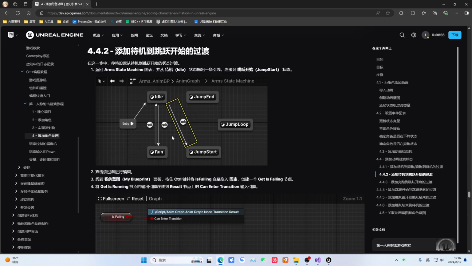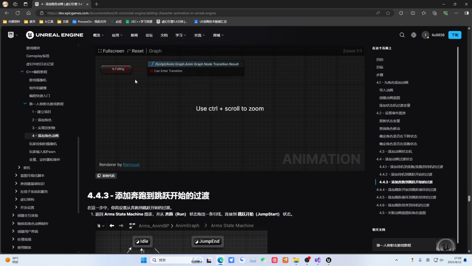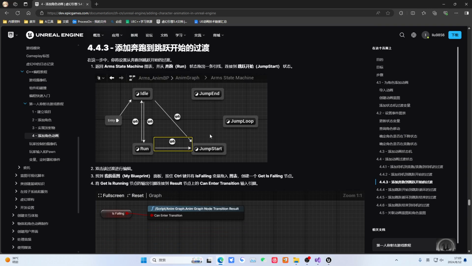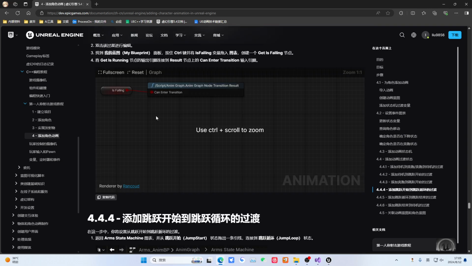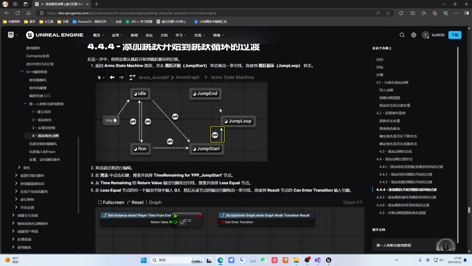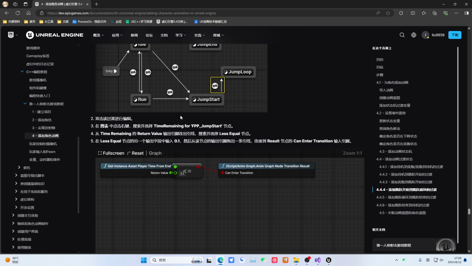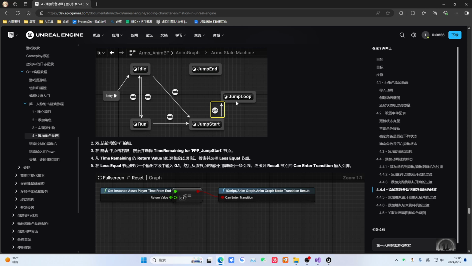So here we start connecting the pins of our animation state machine. And there are some transition conditions here. Obviously, this is based on running. This allows a simple back and forth transition between these states. And here will be, isn't it running? Add a not. Here we add a jump transition. Obviously, your idle and run, they both transition to jump start when they begin to jump. So as long as our falling state is true, we transition to this jump start. Then we just pass it in here.